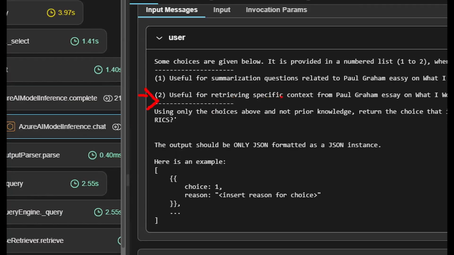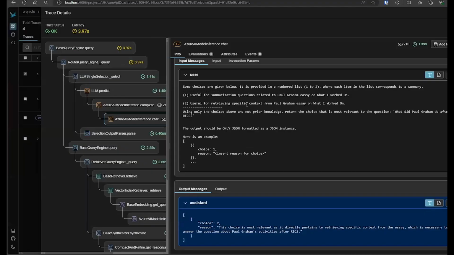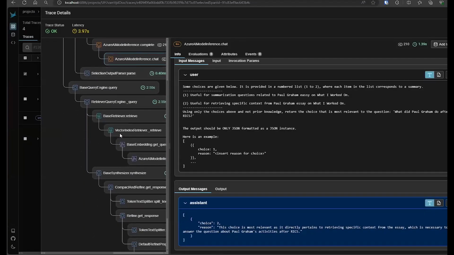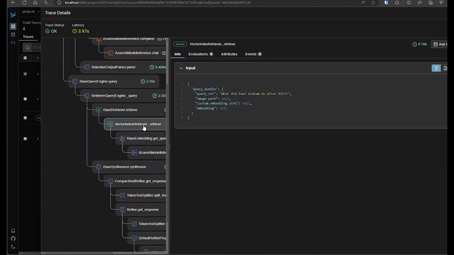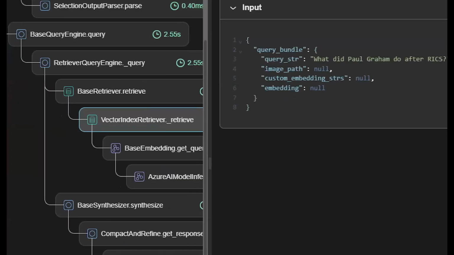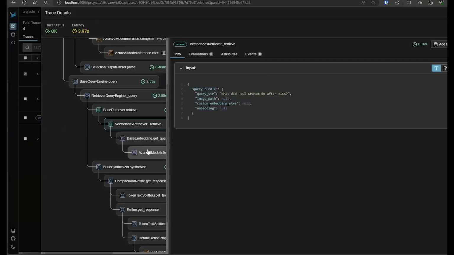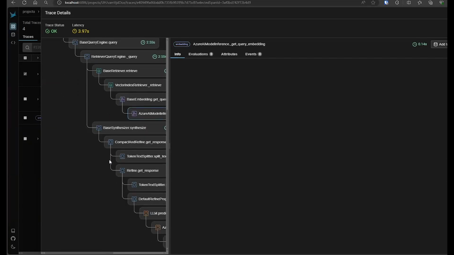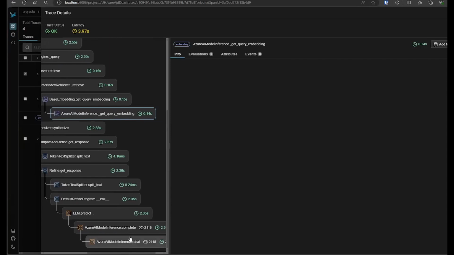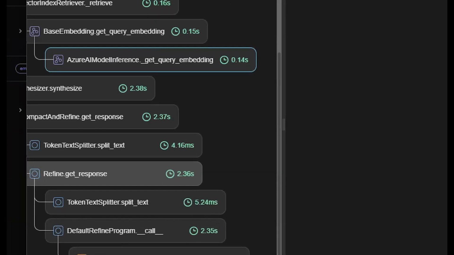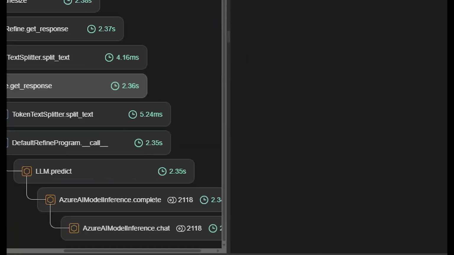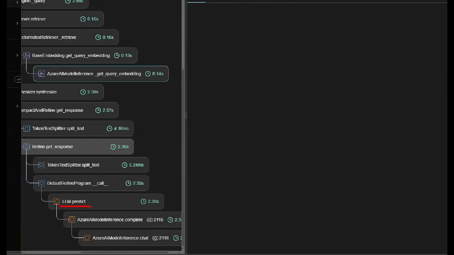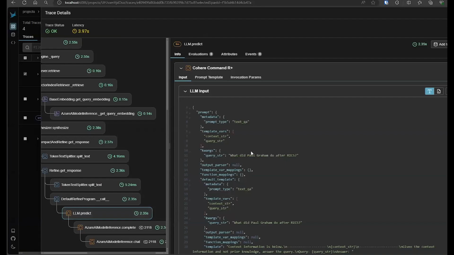So you see now how it's actually working under the hood. And all of these problems were never transparent to you when you were writing code in Llama Index, which is also something nice. Then you can see how this continues. So it's retrieving some vectors from the document, and then finally it's going to make a request to the large language model to generate an answer based on the retrieved documents. So you see the last LLM predict. That's the second call that is being done to the large language model.